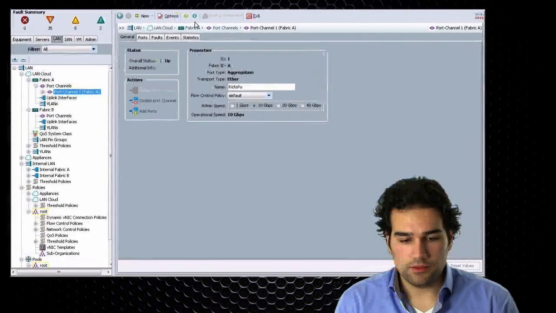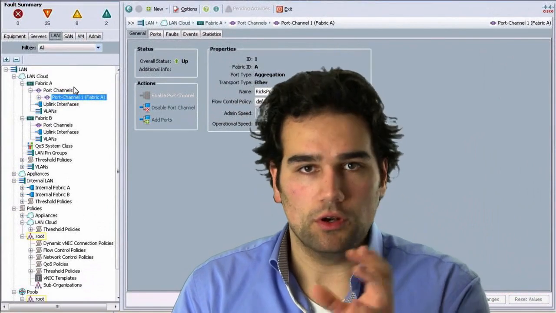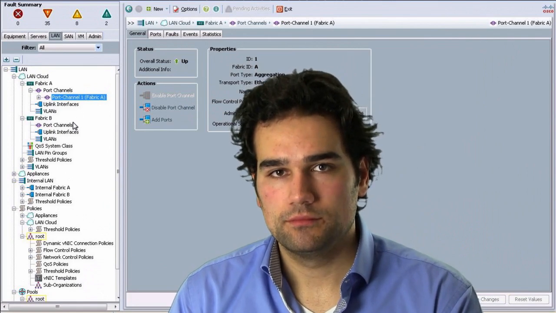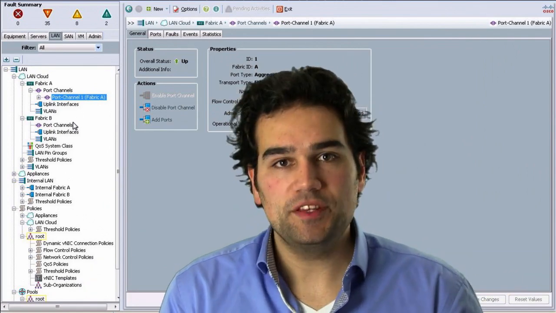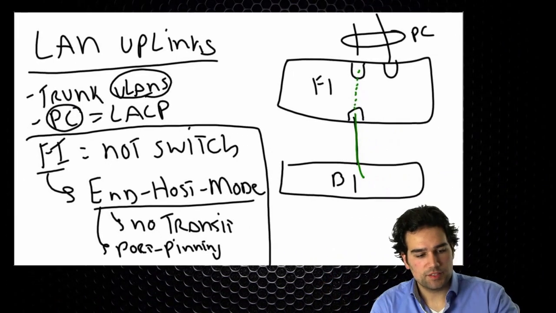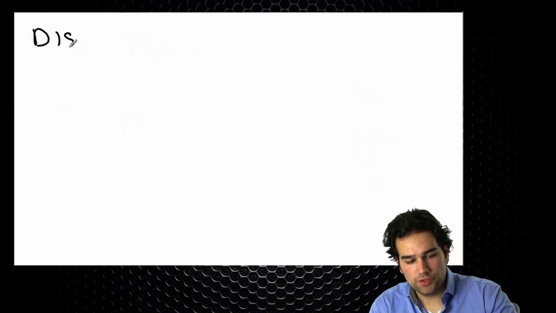Now, like I just said, all of the VLANs that you configure, either per fabric or globally, are going to be allowed by default. Of course, there can be situations where you would not want that, like the following. And that's what they call, in the UCS, disjointed layer 2.